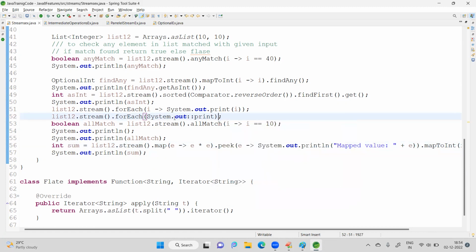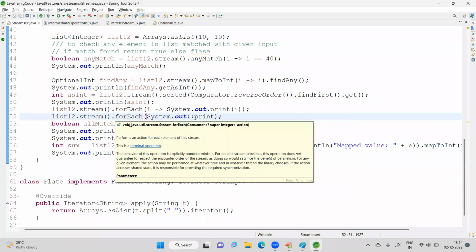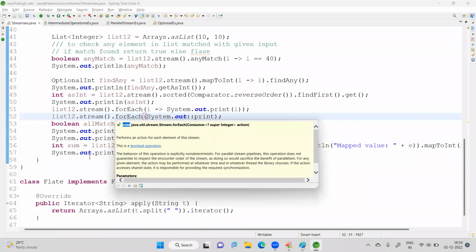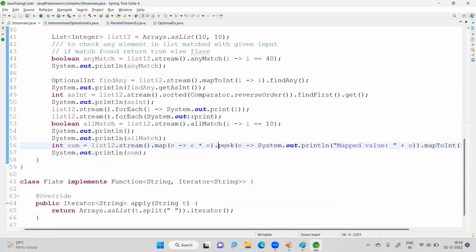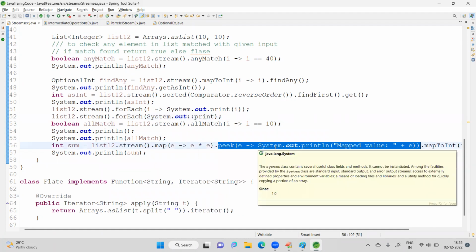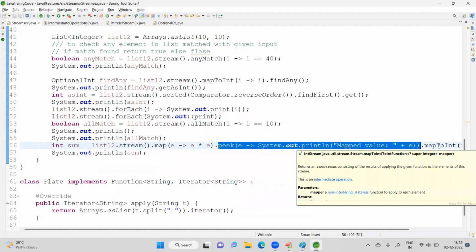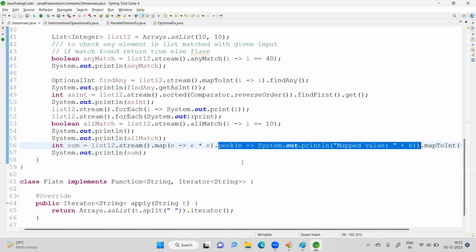Why? forEach returns what? It returns void. So on top of void, we cannot do anything. But with the peak method, what can you do? If you want to do some logic, you can do it, and that will not affect the input stream. After that, you can continue whatever operation you want. Peak takes the stream, the output of map, which is a stream, and does some logic that will not affect the input stream. After peak also, we can do something. The main difference is that the peak method returns a stream only, whatever was returned by the operation before it.